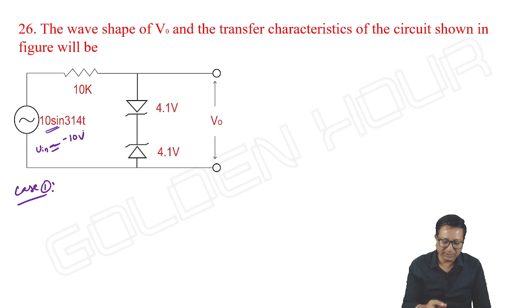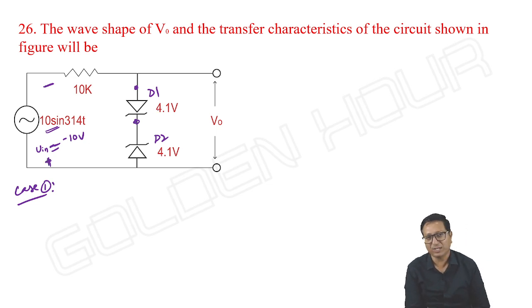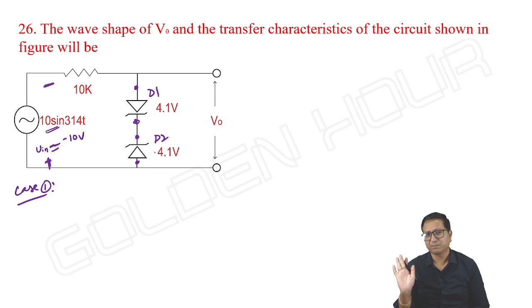Okay, they have not mentioned anything about the diode forward voltage, they just mentioned breakdown voltage. So input is minus 10, then what happens? Let me take this as D1 and D2. D1 is ready to undergo breakdown, is it not so? Because its anode is connected to the negative terminal, cathode is going to the positive terminal. It is reverse biased, and there is a scope for D1 to undergo breakdown. What about D2? D2, its cathode is going to the negative terminal and anode is going to the positive terminal. D2 is forward biased and D1 is undergoing Zener breakdown.